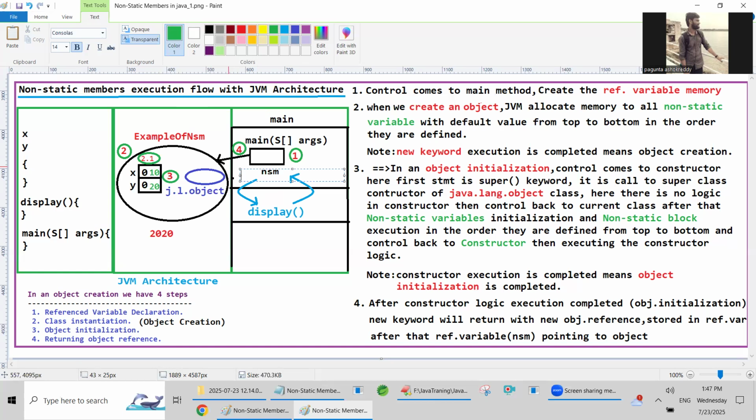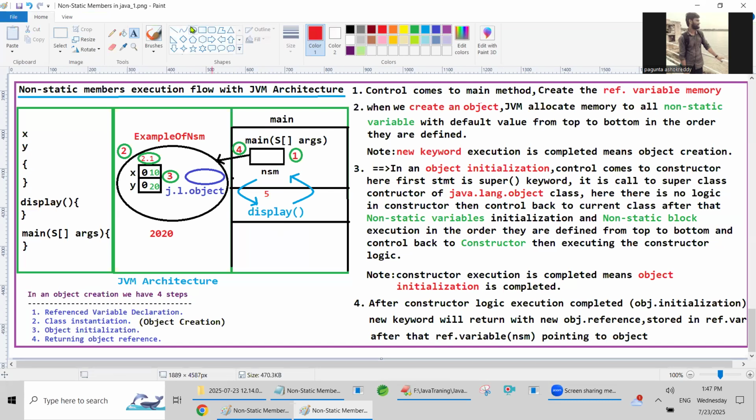One minute, I don't want to write here. What is the fifth step? It will call the non-static method.